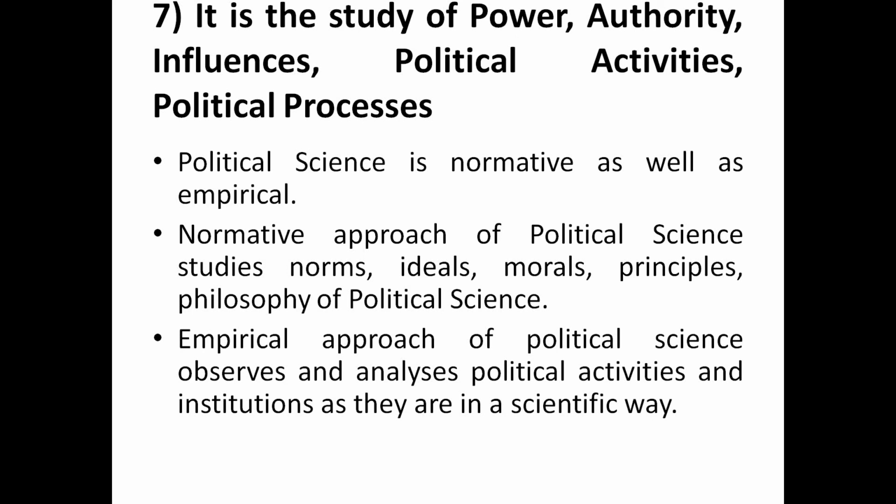Seventh scope, it includes the study of power, authority, influence, political activities and political process. Political science basically uses both normative as well as empirical techniques in its study. Normative approach, or normative study, is basically based upon the norms, ideals, morals, principles and philosophy of political science. While the empirical approach to the study of political science is basically based on scientific tools like observation and analysis of the political activities and institutions.